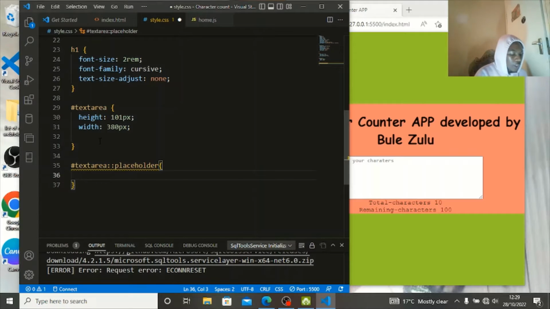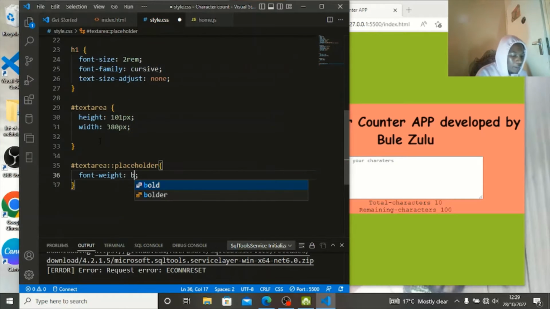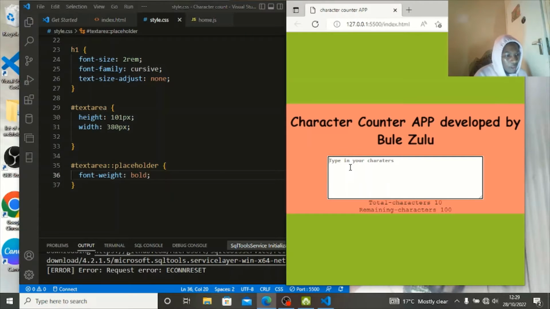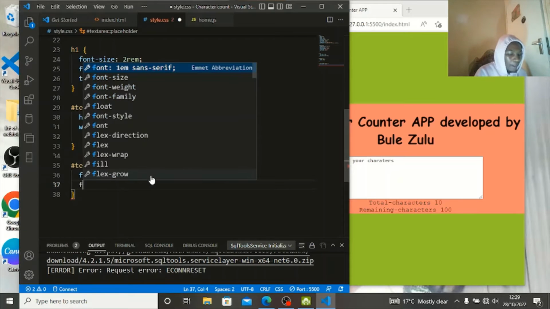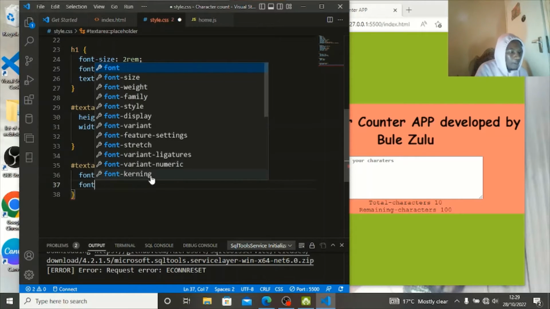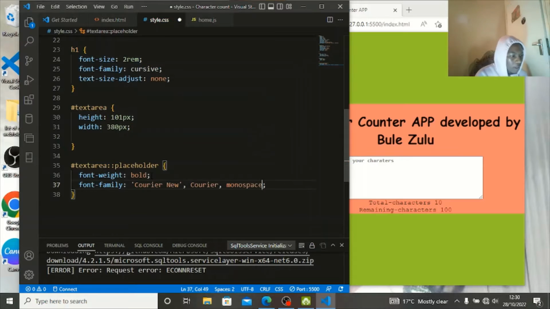Okay, if you want to change the font weight, let us make it bold maybe. As you can see, there are changes. And then the font family, no, it's fine with the one we've given it. See, it changes.